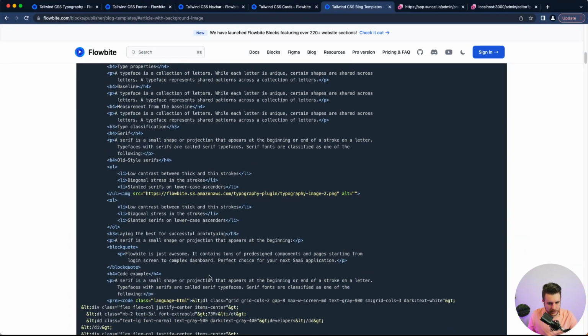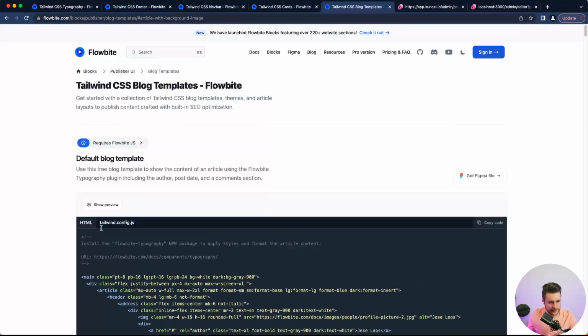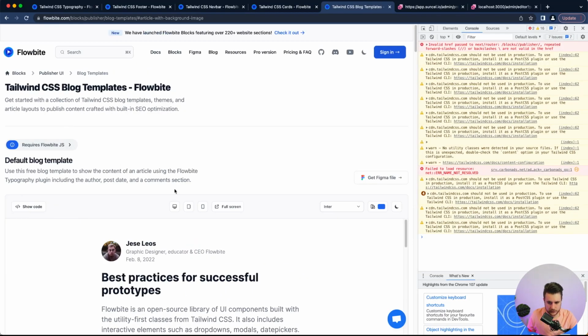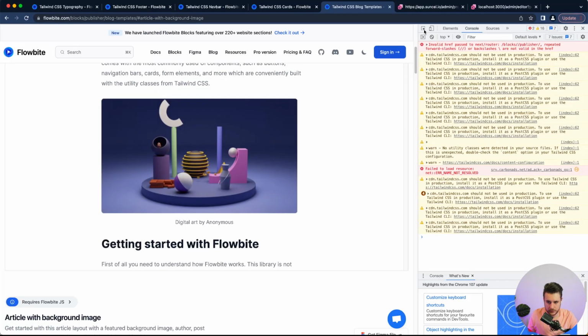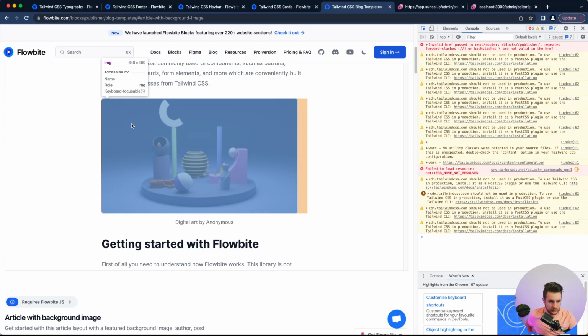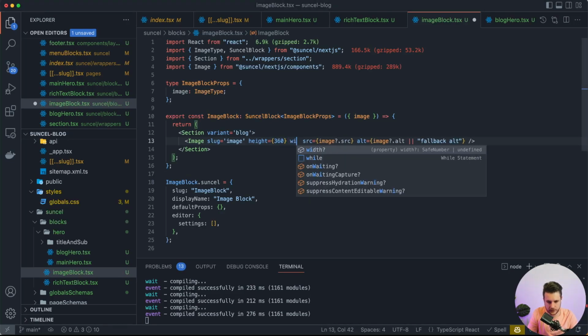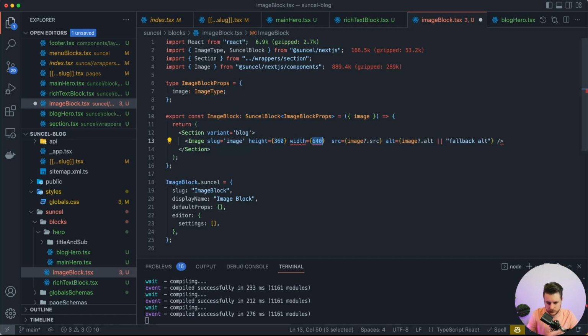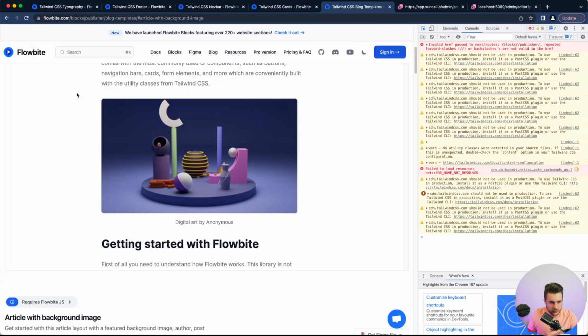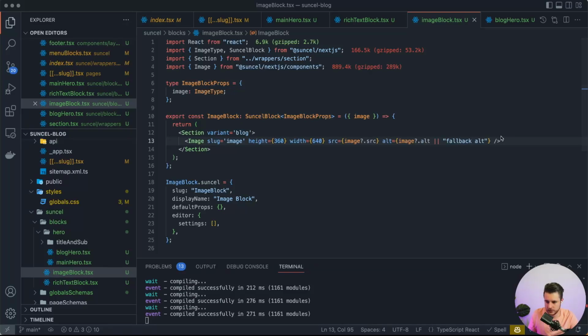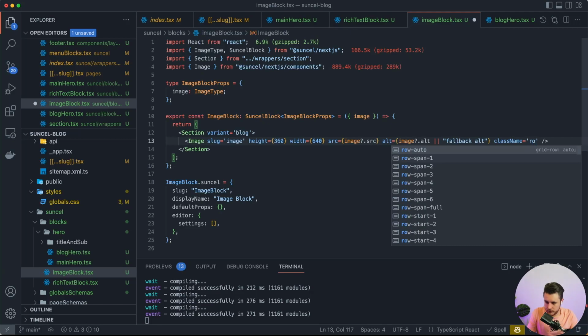What would be an ideal size? Let's just check. For example, 360. So the width takes it, perfect. And we want also to have this rounded style. So class name will be rounded.